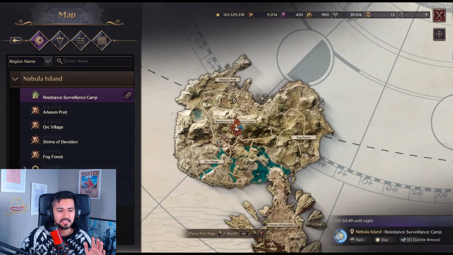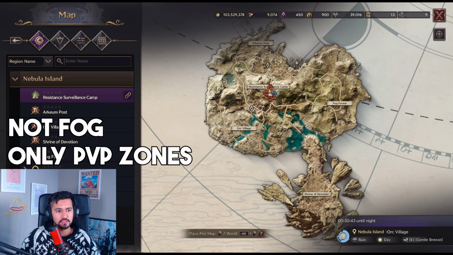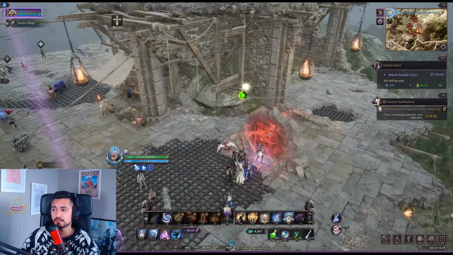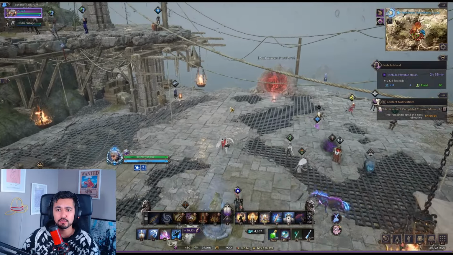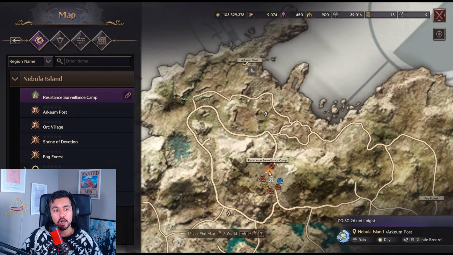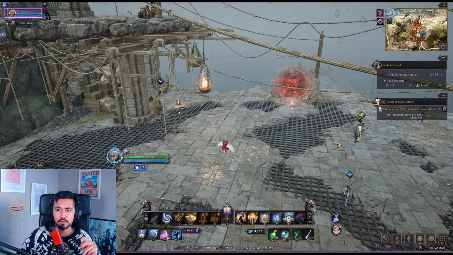So what will basically happen every 20 minutes is they can spawn anywhere, either on the Shrine of Devotion or Fog Forest, Orc Village, Archean Post, or they can spawn inside, which is inside the cave right here in the Seal Sanctuary portal. So they can spawn anywhere every 20 minutes. So you'll be able to go there, and when they spawn, it actually spawns on 2 spots. So let's say it's going to spawn on Archean Post, right? It will spawn on 2 places on Archean Post. It's just two spawns.